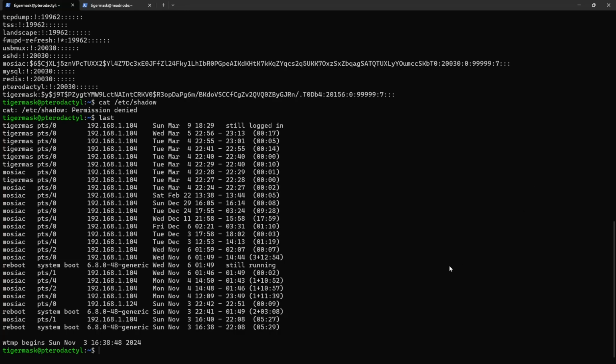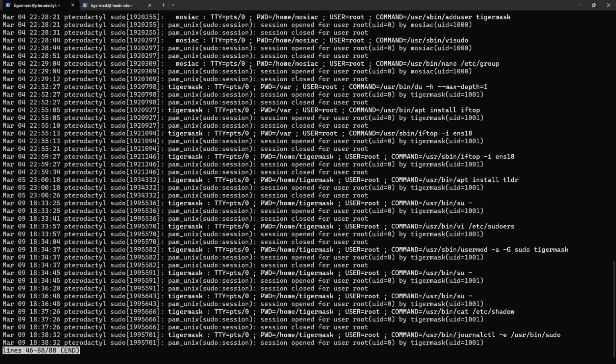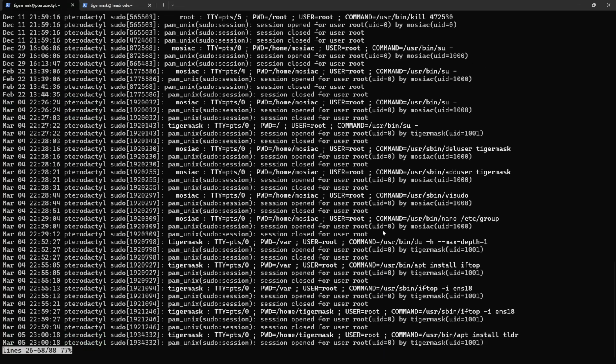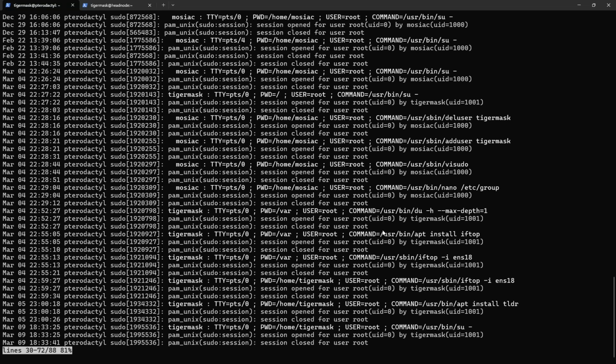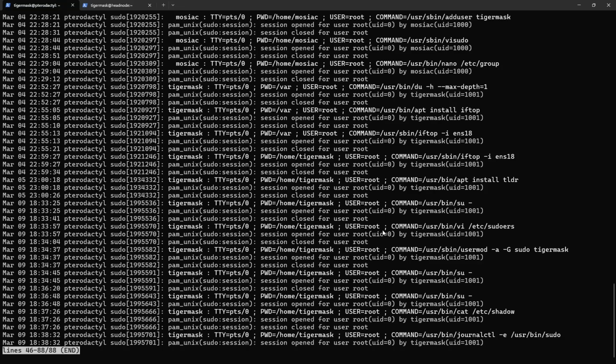Oh, we can do this. This is a cool one. Sudo journalctl -e /usr/bin/sudo, and there we go. There are the times that people have sent the sudo command, depending on whoever it is, and see, there's where we were in the journalctl. There's where we switched to root. There's where we catted /etc/shadow. There's where we used vi on /etc/sudoers and all sorts of interesting stuff like that. So we can see all that in there, and that works the same over on the RHEL side too. Journalctl is universal. It's a good one.